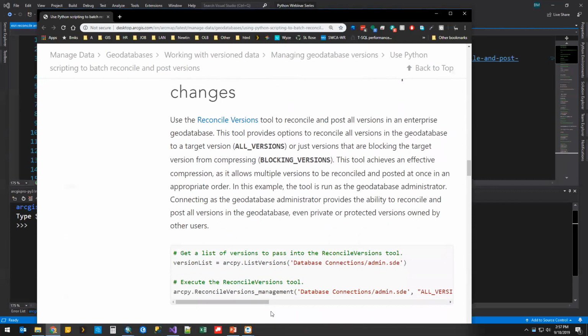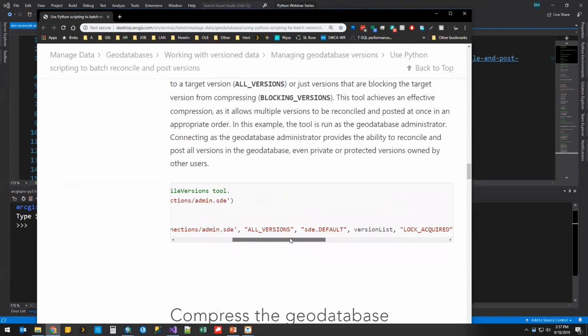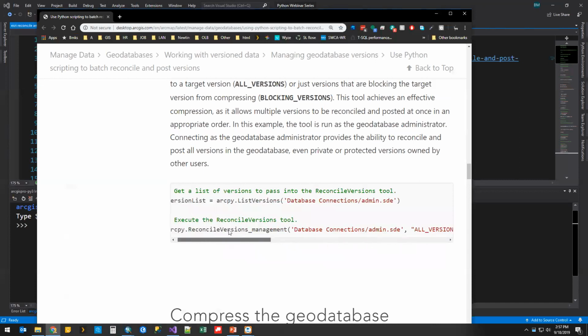This tool here, if you're not familiar with reconcile versions, make sure you check the options, because you got the options to do all kinds of different things. You can reconcile all versions, you can do a version list, you can acquire lock, you can do favorite target as far as reconciling, you can post or not post, you can delete or keep versions, and you can generate a text file.